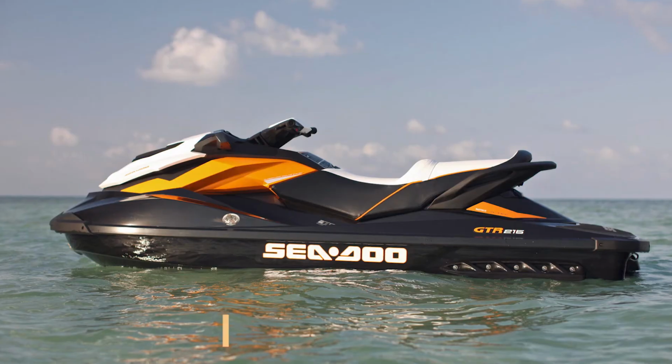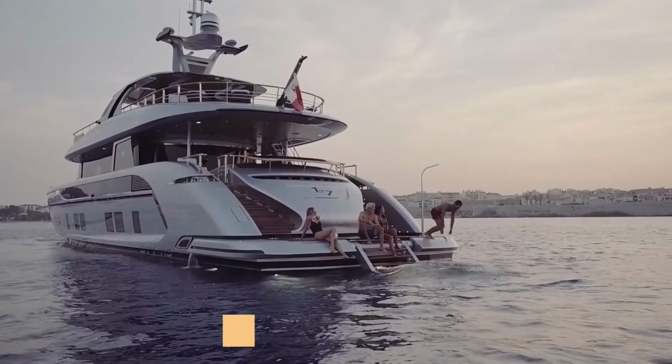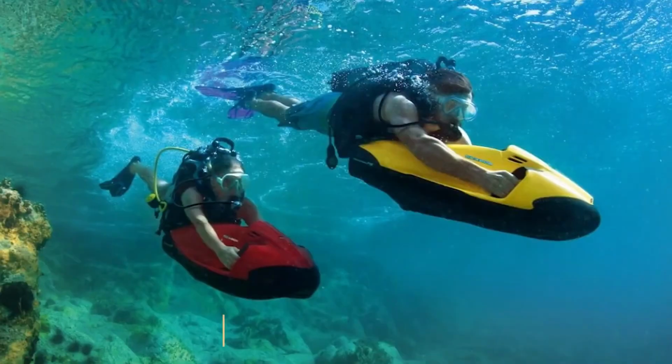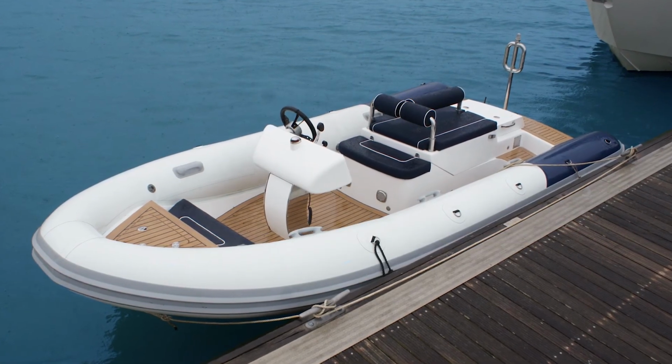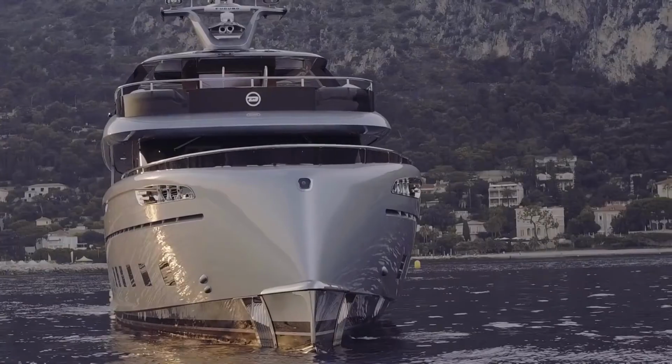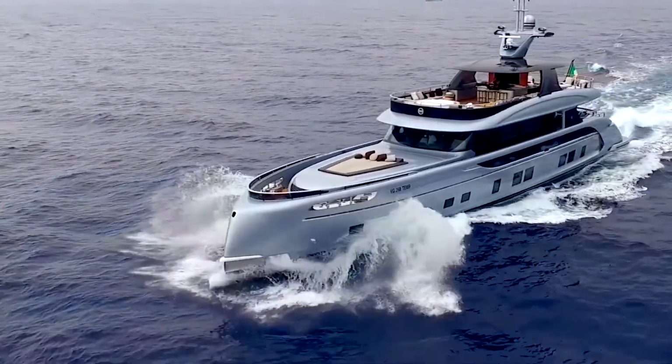You can even add on refrigerated beauty boxes, massage tables, and an interior scent diffusion system for a couple grand. But perhaps my favorite additions you can add on are all the toys. Sea-Doos for 9,000, diving boards for 18,000, sea bobs for 30,000. I mean, you can even add jet tenders or yacht shuttles onto your purchase. The possibilities are endless. So, there you have it, the Dynamic GTT 115 Superyacht.